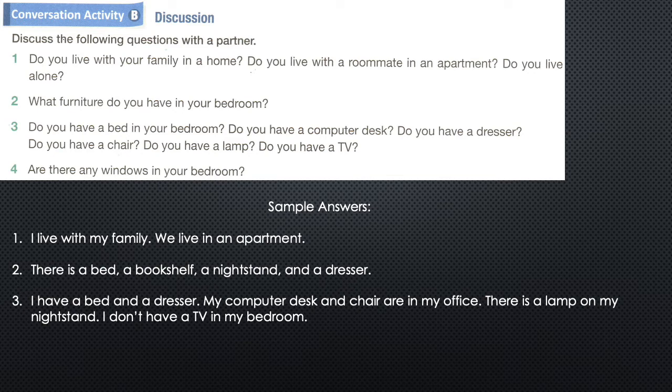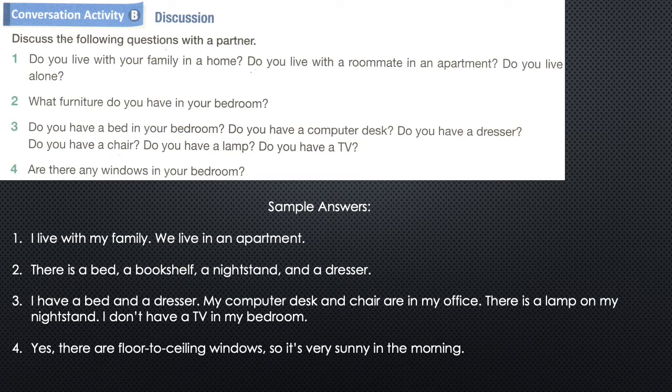Finally, are there any windows in your bedroom? Yes, there are floor-to-ceiling windows. So the windows start at the floor and go all the way to the ceiling. And because of that, it's very sunny in the morning. It's easy to wake up in the morning because the sun comes through those windows. All right, so you go ahead and practice answering those questions for yourself in your situation.